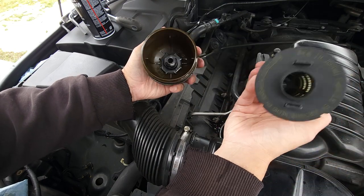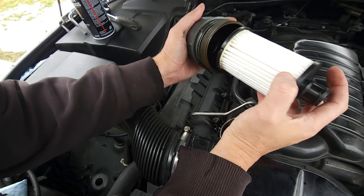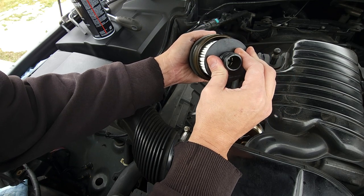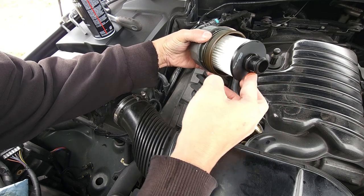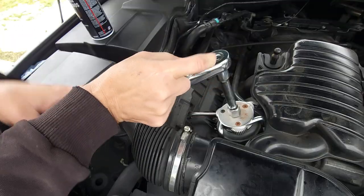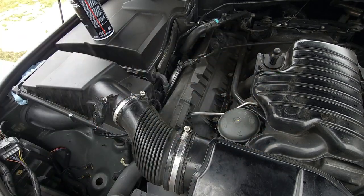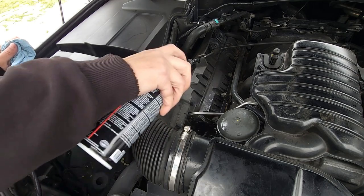As far as this goes, you get a little clip right here. You're going to clip it to that base down there. Put it in the hole, get it where it needs to be. It clips in. Take a little bit of oil and put it across it, then put it down in there like that. Get it tight, make sure it's getting all the way to the base. Then you take your little spray and clean up the area.